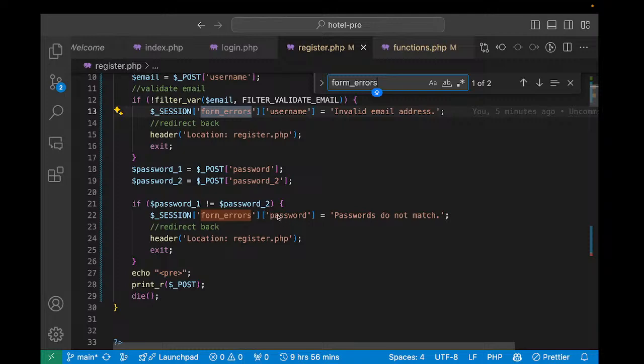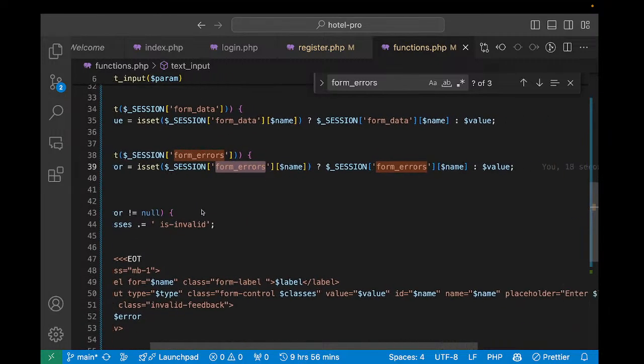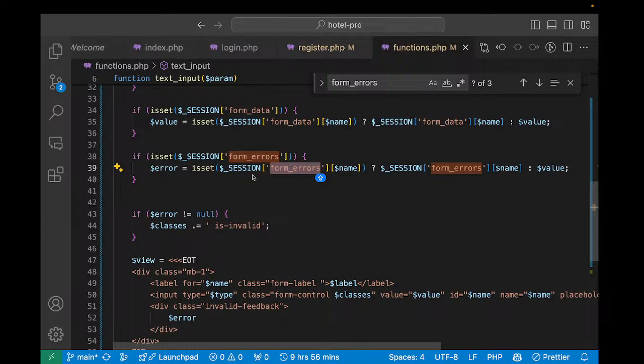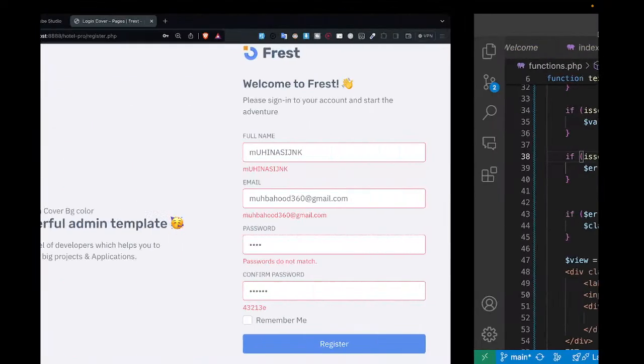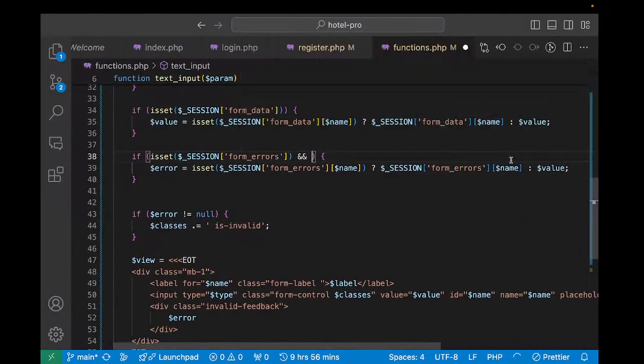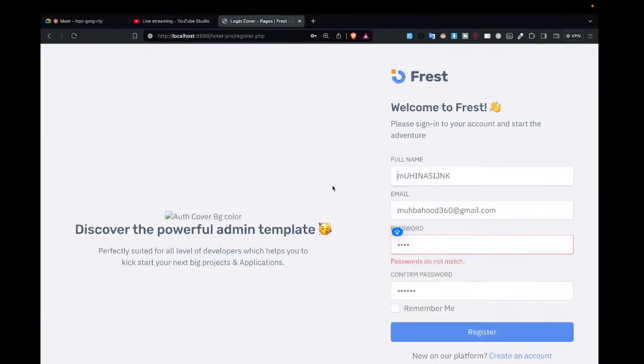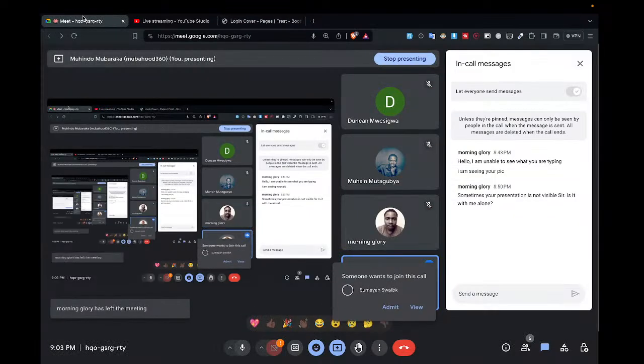If it is here, it is in password. If you set form errors, just put this one here. I think it will help. Let's refresh. Yeah, if you set form error and that, everything is now fine.